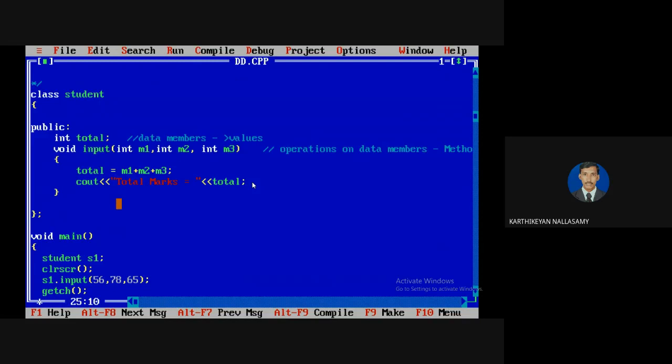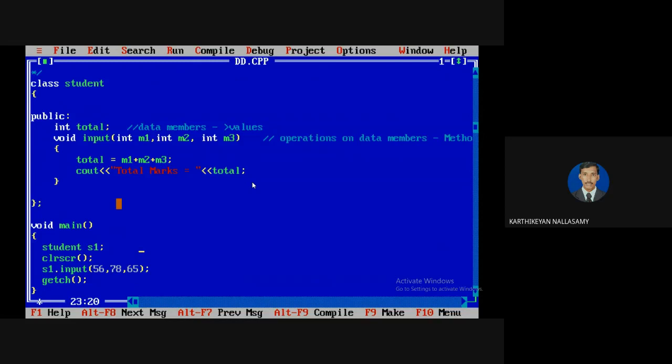And here this is called message passing, meaning we are passing some messages to calculate a total. I told that if you want to make a communication, if you want to perform some operation, we need some kind of input. That input is called a message. If you want to perform this calculation by using the function, we need 3 messages. These 3 messages will be passed as arguments. Then at the time of running the program, the compiler will connect the RAM with the corresponding method.